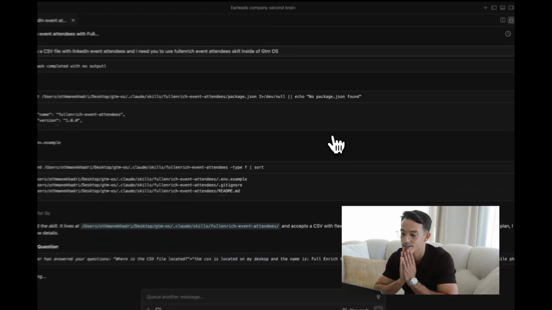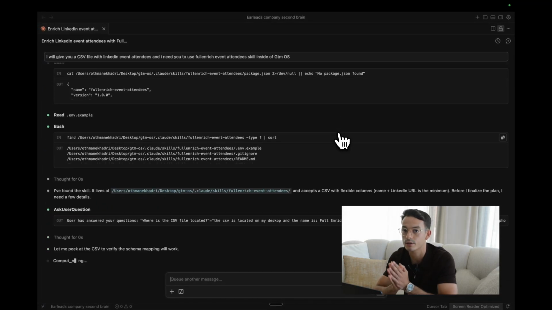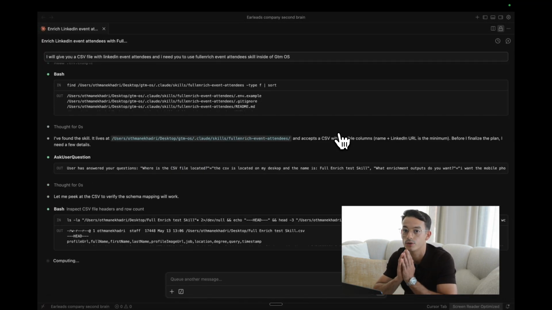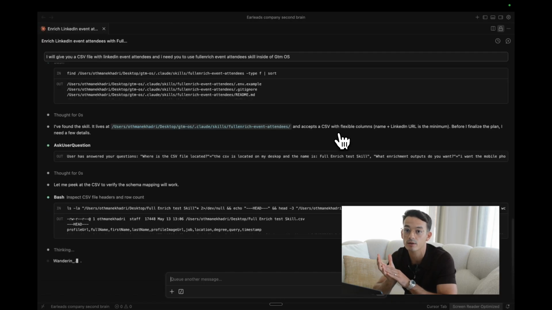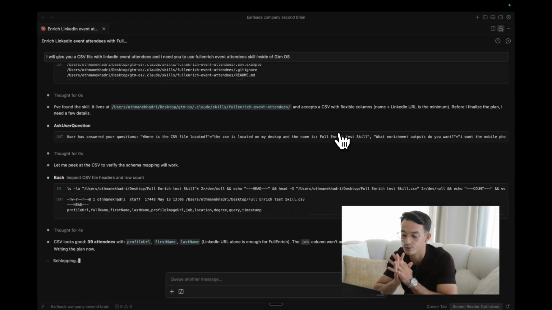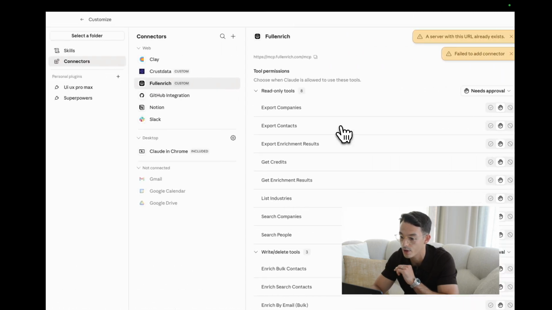So guys, this is very important, but when you download the whole setup, you will have what is called a .environment file where you would need to add your API key that you can find on your FullEnrich account. The reason why this is important is because even if you were to connect the MCP server without the API key, Claude Code and the skill won't be able to properly use the credits that you have purchased to enrich with the phone number and the email. That's why it's a very important thing to set up when you get the onboarding done.